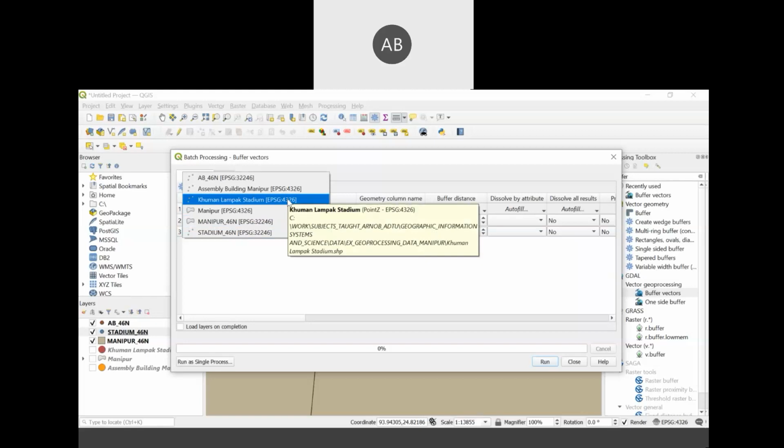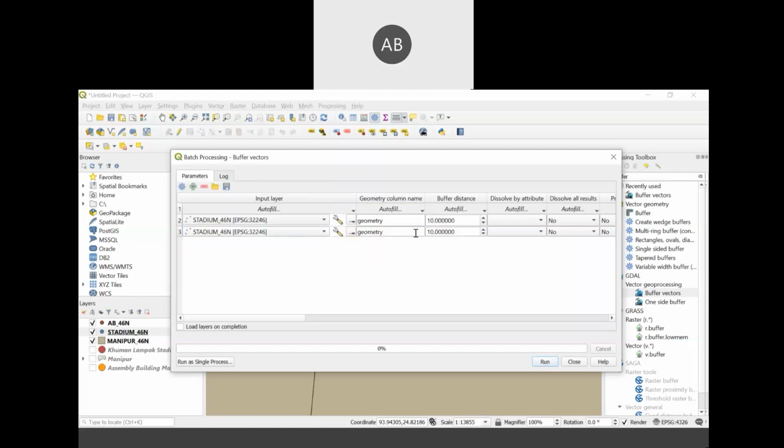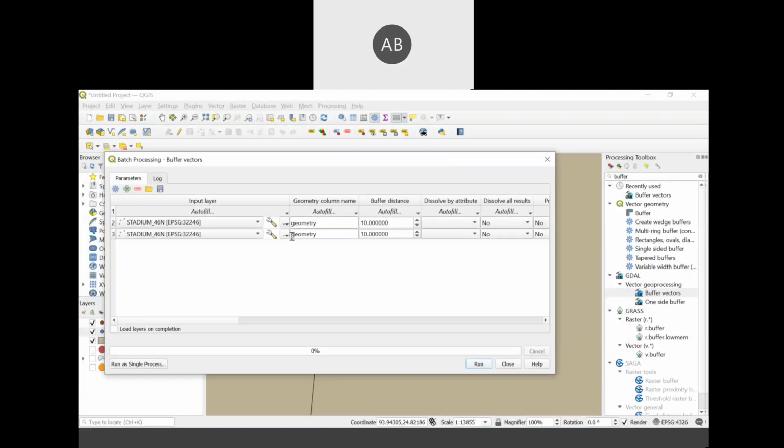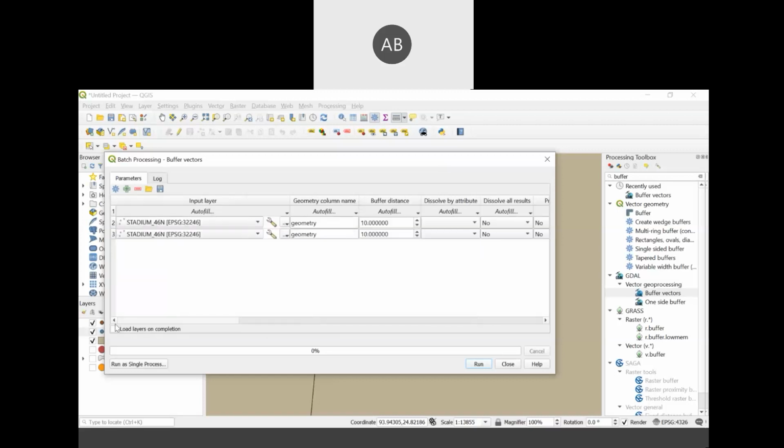This is my input file, stadium underscore 46 naught. And then my buffer distance is, wait a minute, I don't have an option to give whether it is in meters.